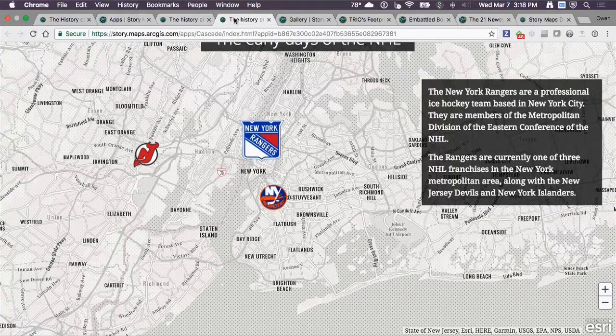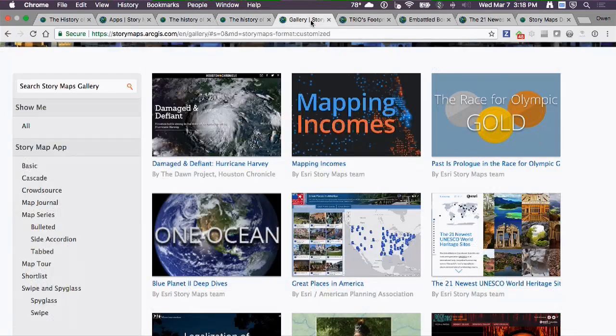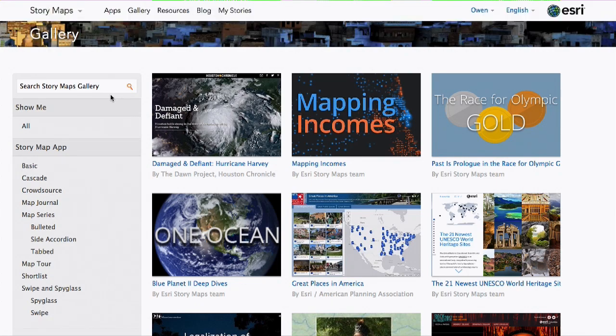Some of the other things I wanted to show everybody were some examples of customizing story maps. As Cooper said, story maps are open source, so you can go to GitHub and download the code and host it on your own web server, and also modify that code if you like. So if you want to see some examples of this, you can go to our gallery, which is on our website. There's just a tab called Gallery.